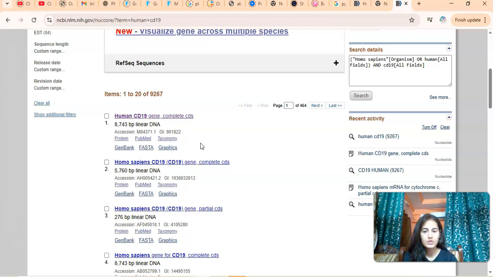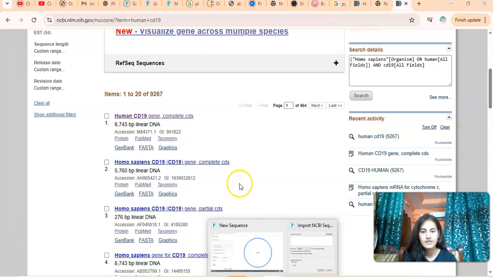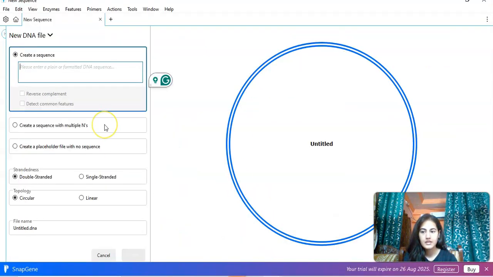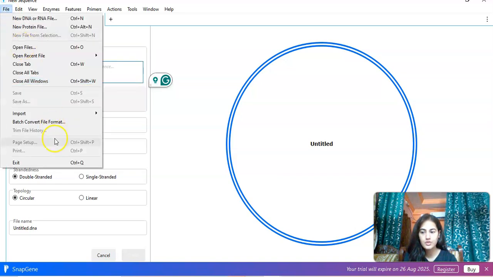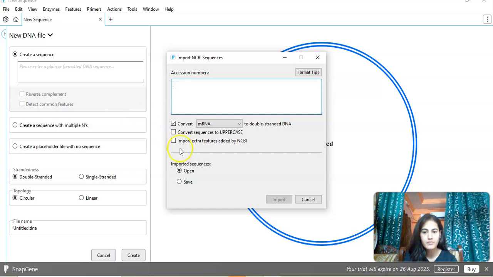There is one more beautiful thing about SnapGene: when you are importing the NCBI sequence, if you have the mRNA sequence, it will convert it to double-stranded DNA. You don't need to go and check the compatibility and retrieve other sequences, or look for the DNA for your gene. If you have it in mRNA form, that is all right. You can put it in here and it will automatically convert it into double-stranded DNA format.